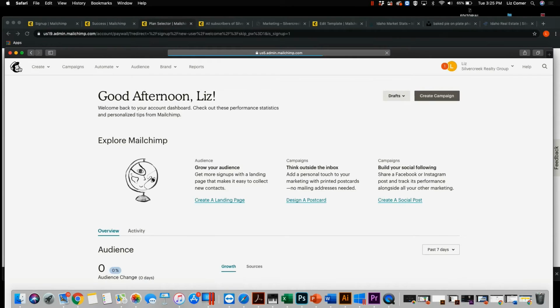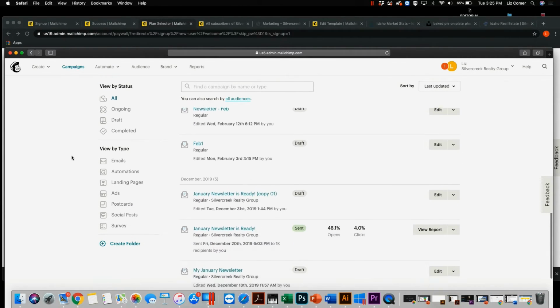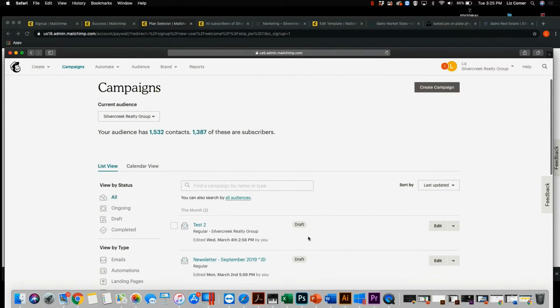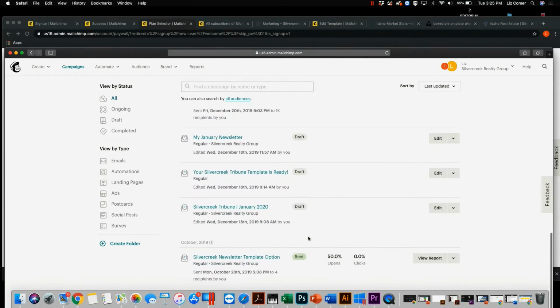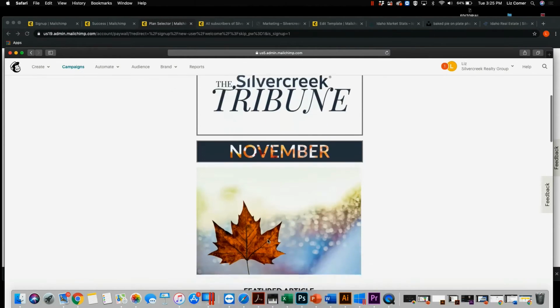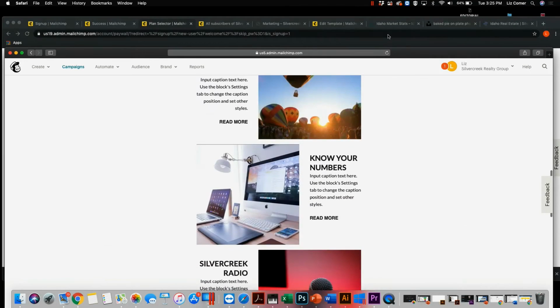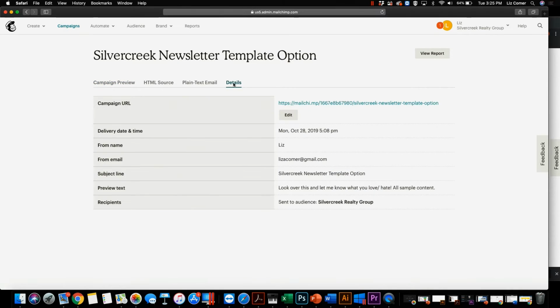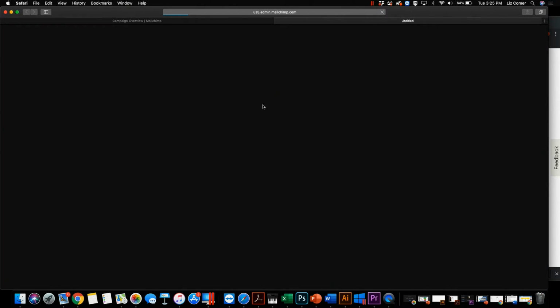So another fun thing that we can do with social media on that note, we'll go back to our campaigns. This one's already sent. You see I have a million drafts in here because I do samples of this all the time, or the rundown and try to show people how to do this. So let's see, newsletter template option. We're going to click into this. So this was a sample, like the very first sample that I brought out. We can view this in our browser.